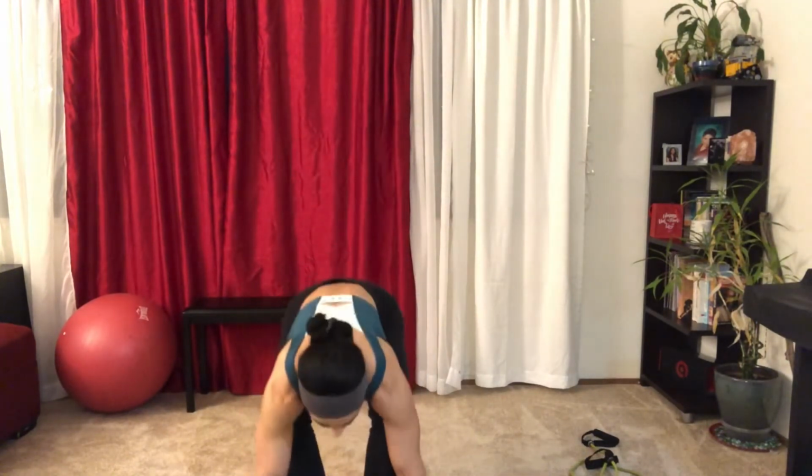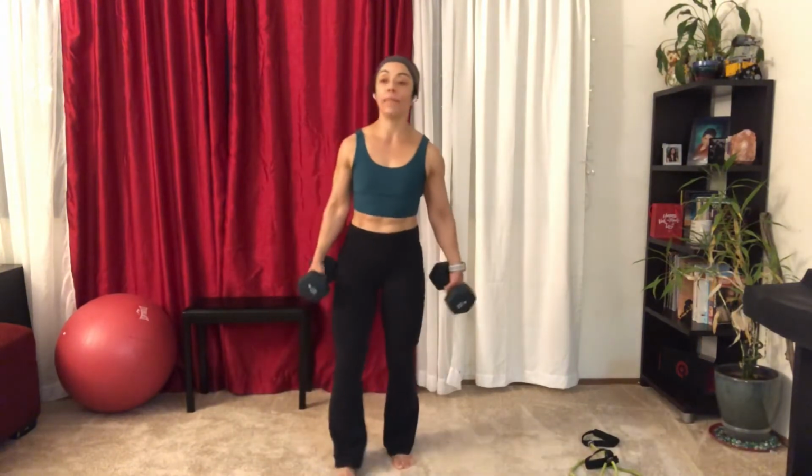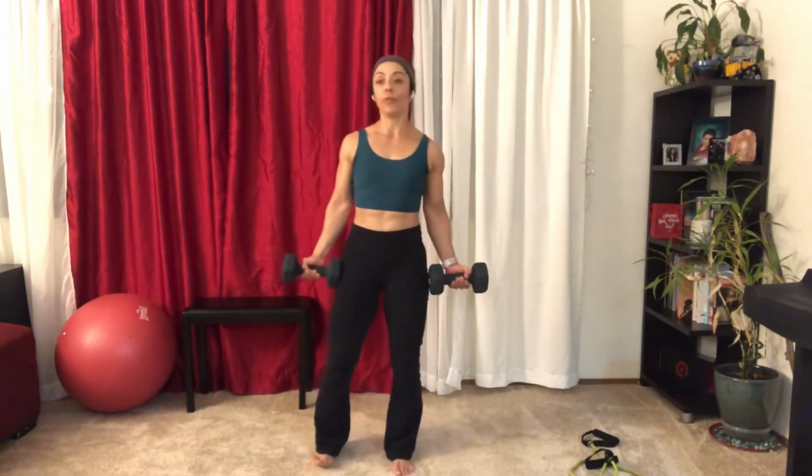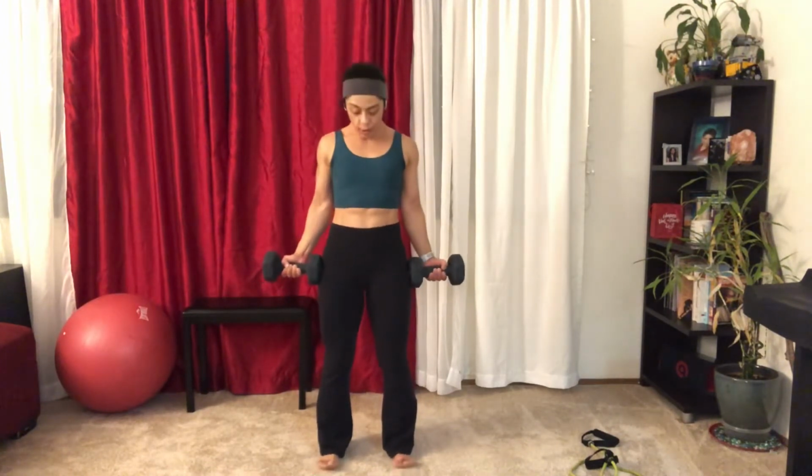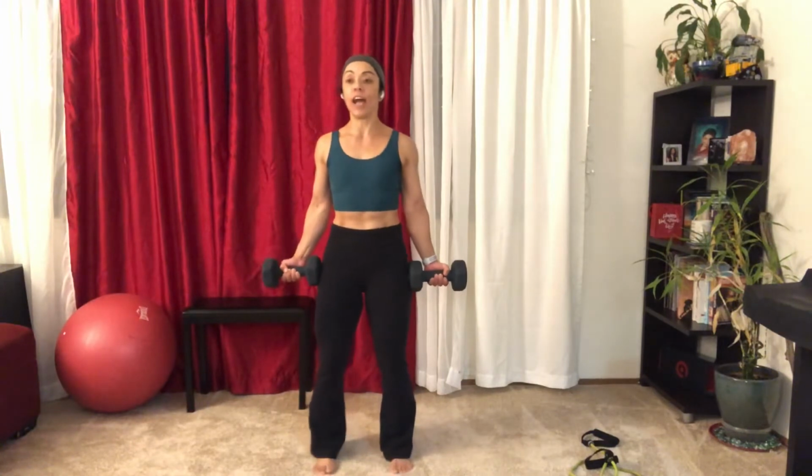This is where if you want to go heavier, you go heavier, but you lower the reps. As long as you go up to 15, you're good. But if you still have the same amount of weights, we go all the way up to 20. Lock it in. Open chest, bring your shoulders up, back around. Where are your feet? Watch your stance. Keep your core engaged and let's go.